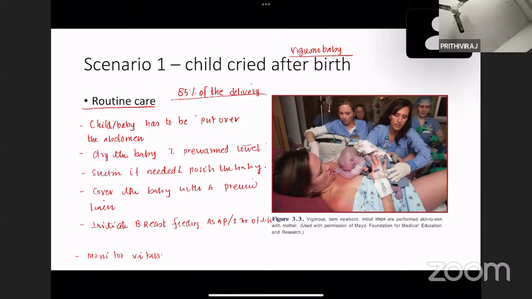For this baby, the cord should be clamped after 60 seconds of life. Only after 60 seconds must the cord clamp be done. Right? Okay, this is routine care. If the child cried, this is the important thing. And what about the vitamin K injection? What about the hepatitis B injection? What about the weight? After initiating breastfeeding and giving skin to skin contact for a minimum of 1 hour, then you can separate the baby and take for the routine checkup, like vitamin K, immunization, as well as weighing the child.